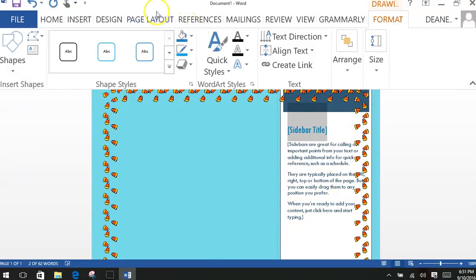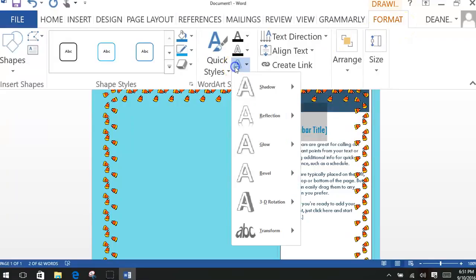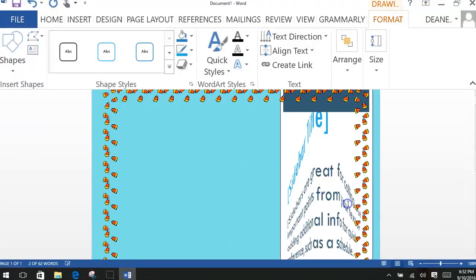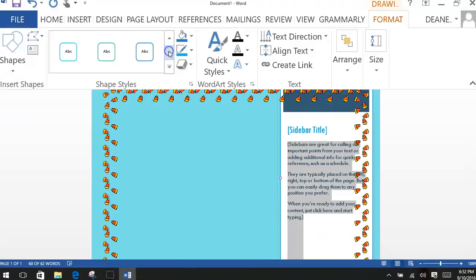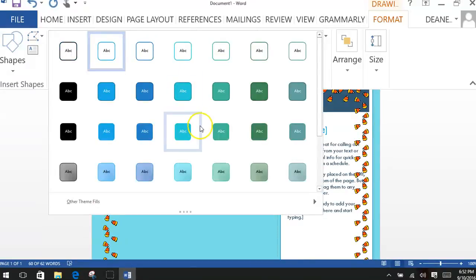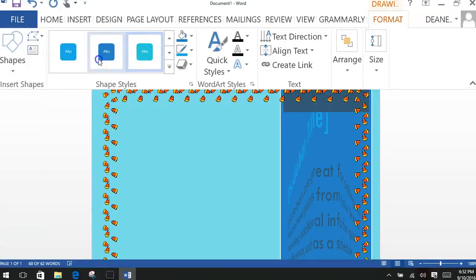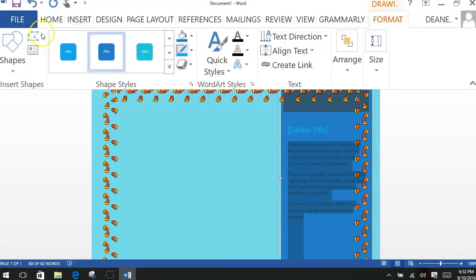And again, like I said, it'll take you to the design or the format section in order for you to design different things about the way things are written. The more you play with it, the more you get. This changes the line on the outside. You click on this middle button here, it moves it, lets you fill it in, and make it a little darker. Okay, there's all kinds of things you can do.